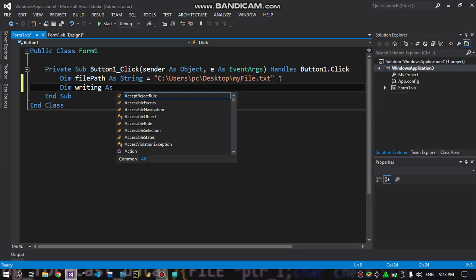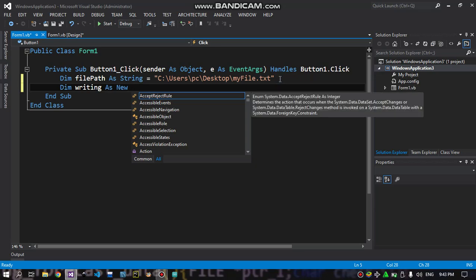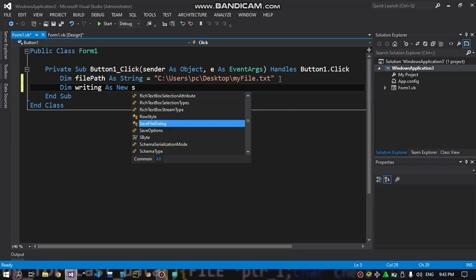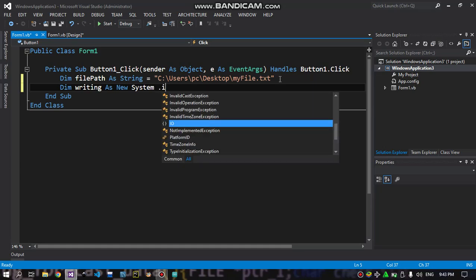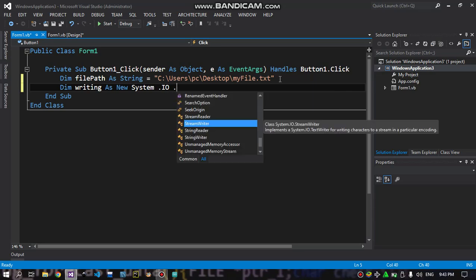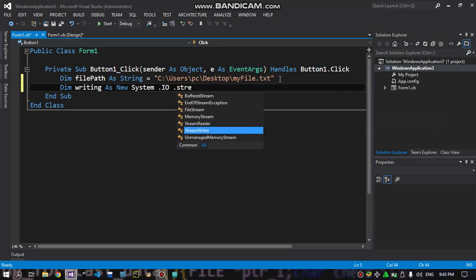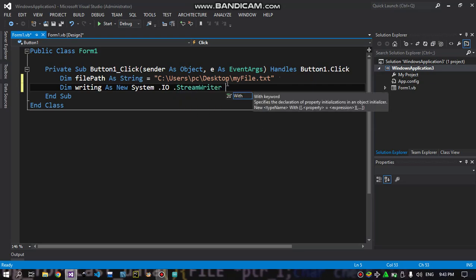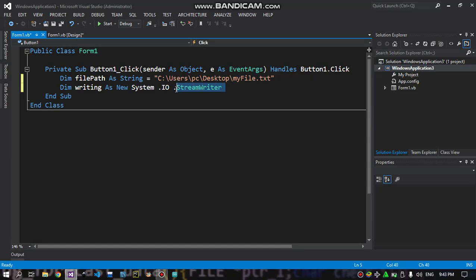So the object that we use to create my files, we write As New, and remember this is an object, so there's the keyword New, and we say System.IO, that is input or output, and then the final thing, StreamWriter. This is the very important object, the StreamWriter.